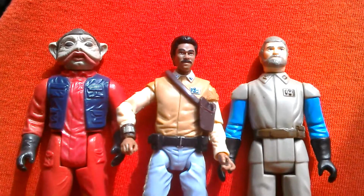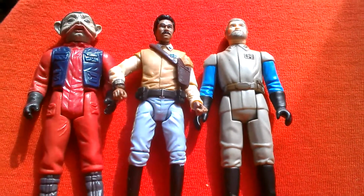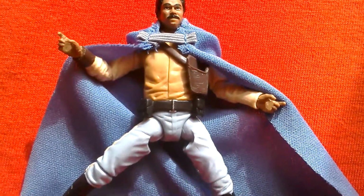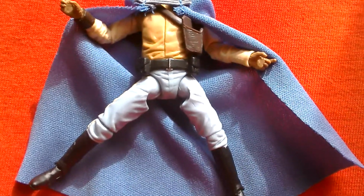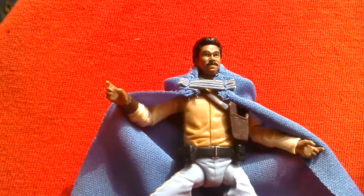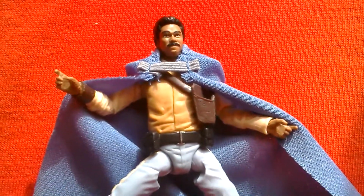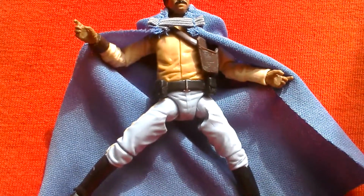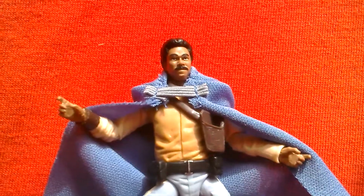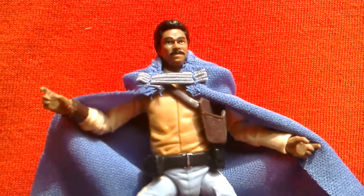Yeah, so that's pretty cool, but I think so anyhow. This is a great figure, highly recommend this figure. I mean, it's been out before, but still, to get it reissued is quite nice. And yeah, it's a cool figure. Good head sculpt, nice voluminous cape, comes with a tiny little blaster. So if you're a Lando fan, I'm sure you're going to want to pick this figure up.